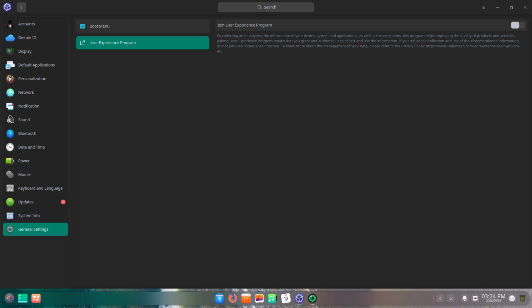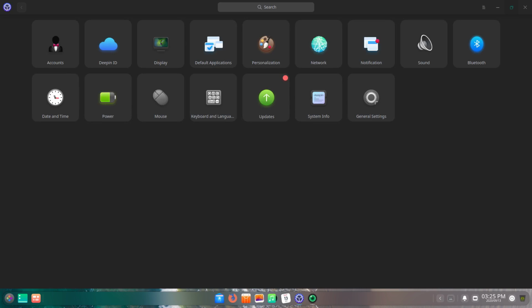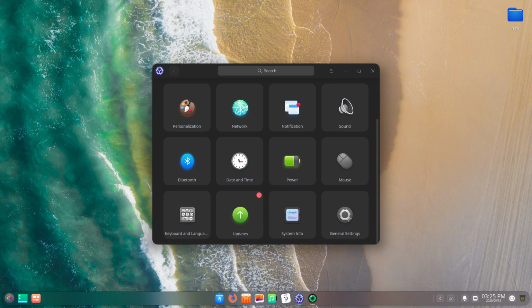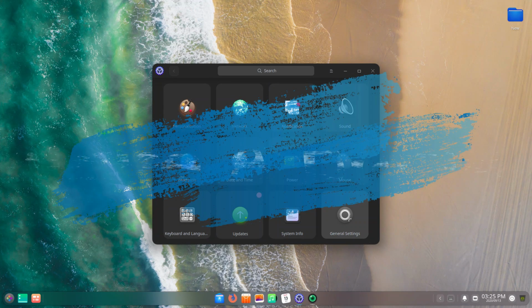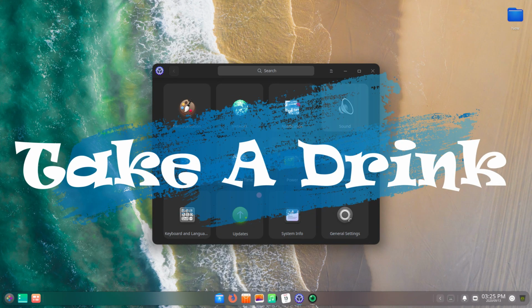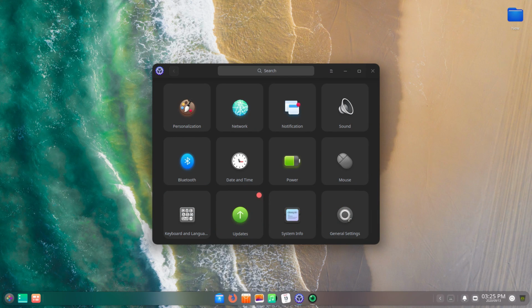So I'm going to go ahead and turn this off, and I may have inadvertently accepted this during setup without paying a lot of attention in my zest to get this thing up and running quickly. So pay attention to that at install. All right, so moving on from there, let's go ahead and go back here, and this again for quick launch, it's large, it's in your face, but visually it's just beautiful looking. Go ahead and drink. That's your time to take a sip. So job well done on the control center.